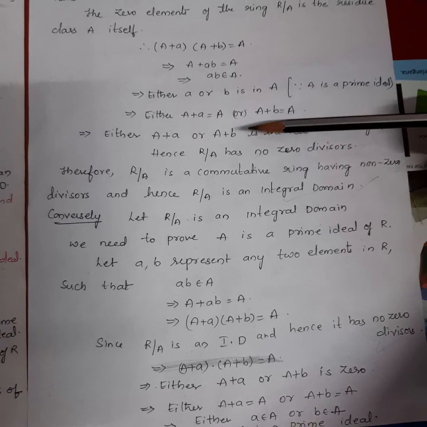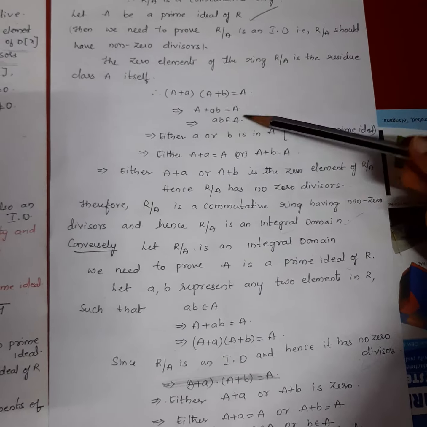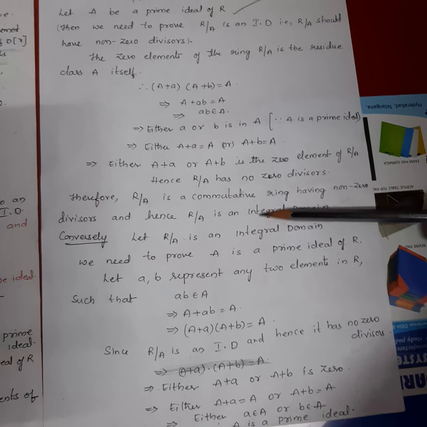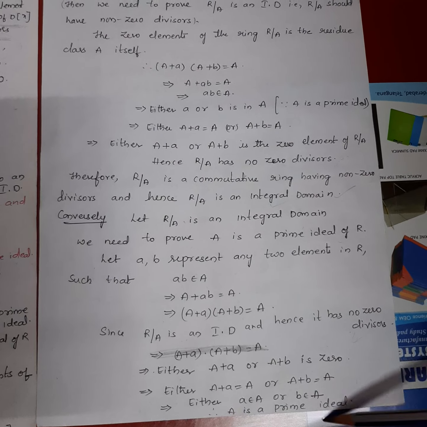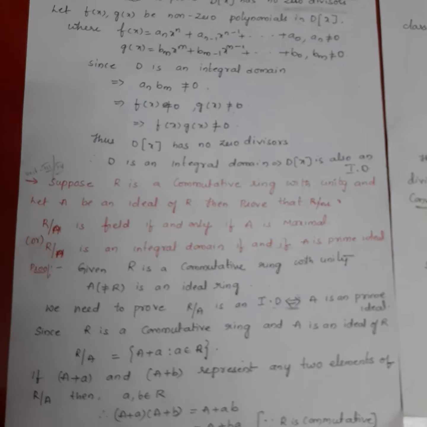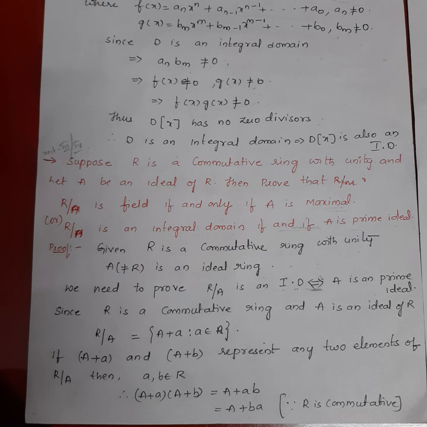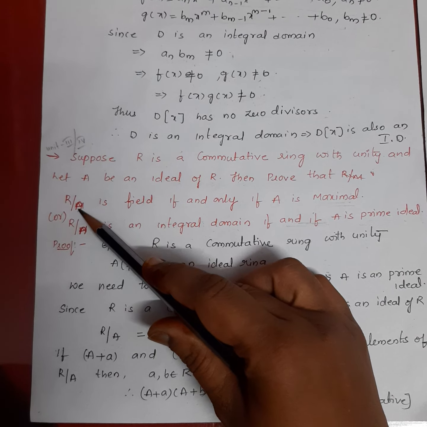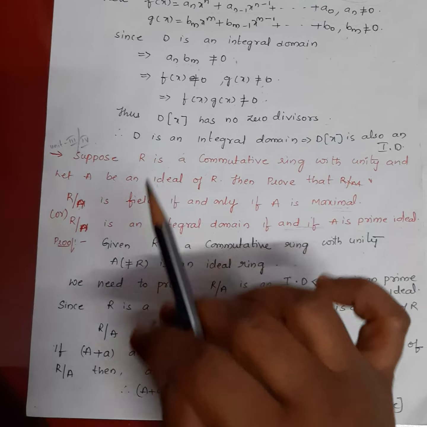Similar steps; you can go through the above proof, because there we considered A is a prime ideal and proved integral domain. Here we considered R/A is an integral domain and proved A is a prime ideal. This is one of the most important questions from unit 3 as well as unit 4. Remember students, instead of A, if they give N or M, you must remember that it is an ideal of R. Okay, thank you.